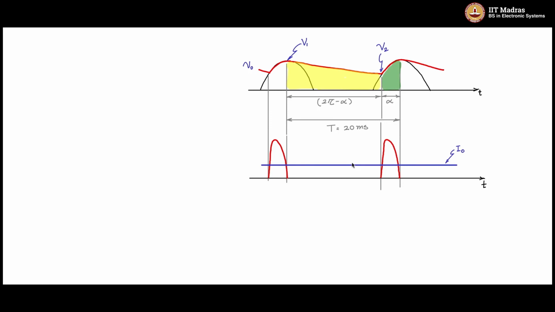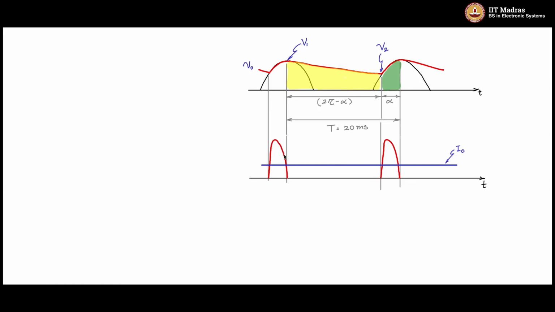The AC part alone will flow through the capacitance. Capacitance will not have a DC part or an average value flowing through it, because there will be charge buildup, and in the equilibrium state, as there is no charge buildup, the average value of the current through the capacitance will be 0, and a pure AC current will flow through the capacitance. So through the capacitance, whatever this red colored waveform minus this blue colored waveform, that is minus I naught, will be the current that flows through the capacitance. The red marked waveform is the one that is flowing through the diodes.